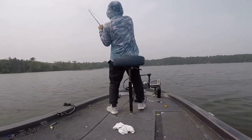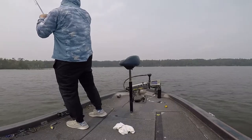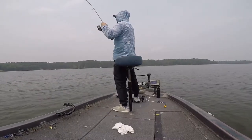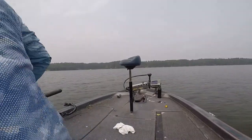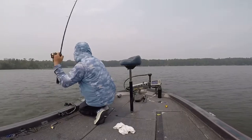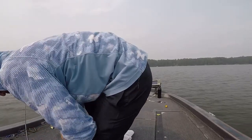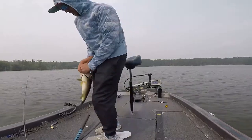Northern Minnesota, late July. Yep, Minnesota bass fishing. If anybody out of state ever gets a chance to come up to Minnesota, it's well worth it. These fish don't get pressured for half the year, maybe more. Not a lot of people fish for them. Everybody up here is walleye, pike, muskie, panfish. So the bass don't get a lot of pressure compared to other states, and they get a decent size. No 10 pounders, but you might catch 100, 3 to 4 pounders a day if you come at the right time. Or if you come to me and hire me for a day or two.